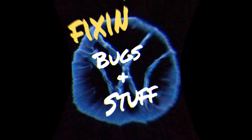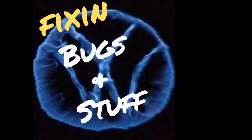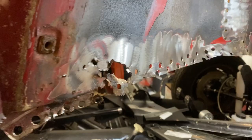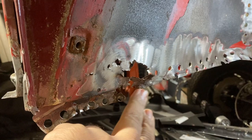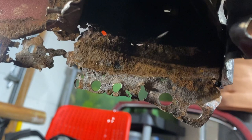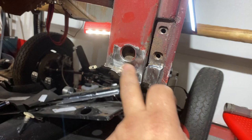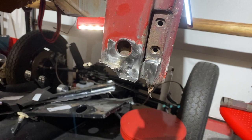Today on Fixing Bugs and Stuff we're going to work on the front fender well. This area has a lot of rot to it, as you can see. I started to remove some of the rot by taking a screwdriver and poking around in here. Since the heater channels are off, you can see where the rot is — there's a hole there, so it's best just to remove it. I have a video already where I show how to remove rot in the post, and I replaced that piece, which came out good. Now we're going to work on this area moving forward.